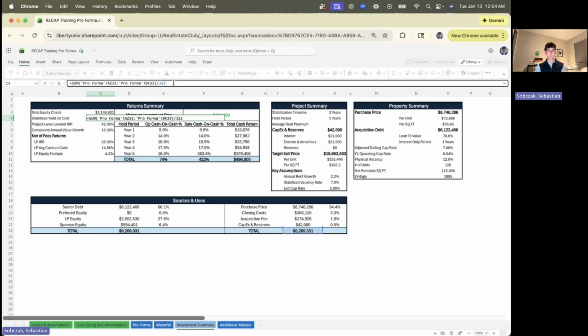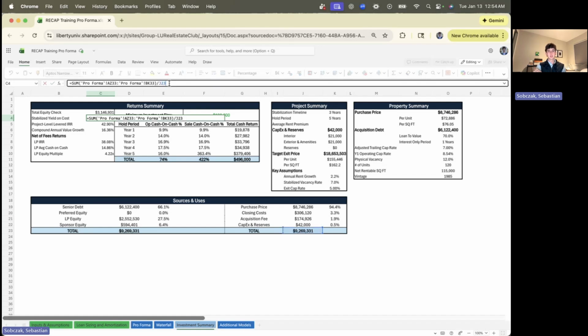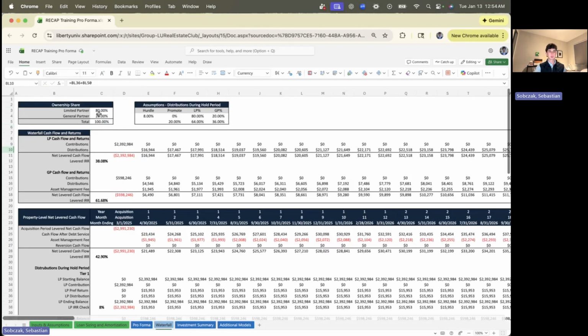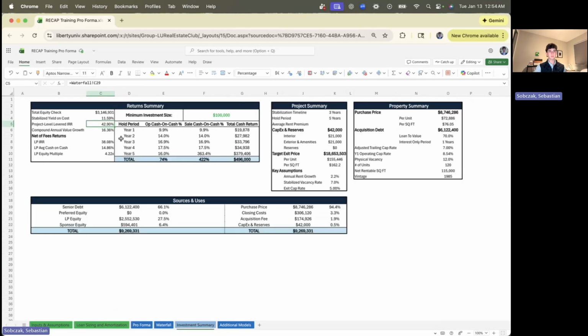As you can see here, it's a function from our pro forma that's really just taking the sum of our cash flows and then dividing it by J23, which is on this tab. As you can see, that is the total cost for the project for the whole property. Our project level IRR is from our waterfall. As you can see here, C29, you scroll down, project level lever net IRR.